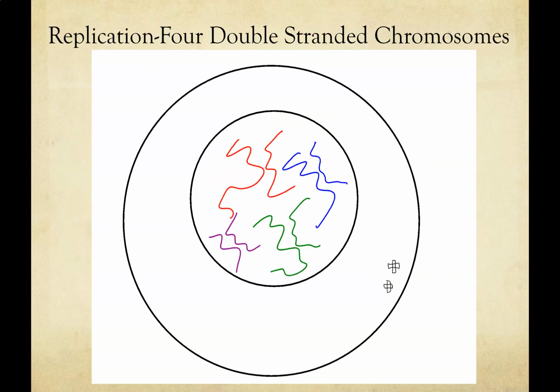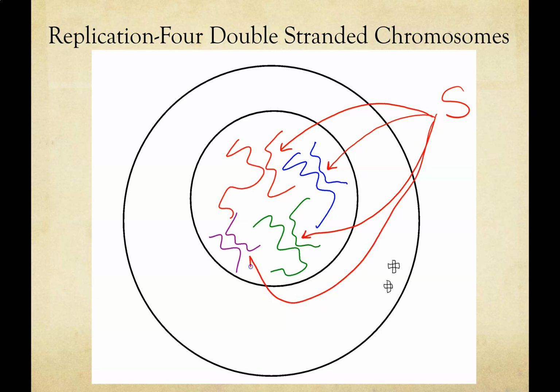Still in interphase. This is now the S phase, because look what happened. You went from 1 blue to 2 blues, 1 red to 2 reds, 1 green to 2 greens, and 1 purple to 2 purples. Notice you're still in interphase, the S phase, because these guys have not moved, and I do not see any spindle fibers, and my nucleus is still there. So far, we did our only replication. That's all we did.